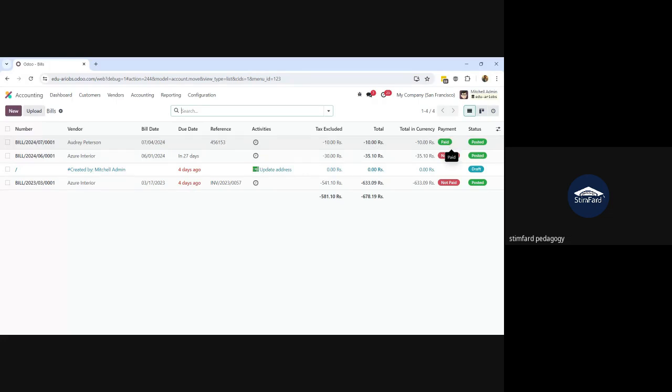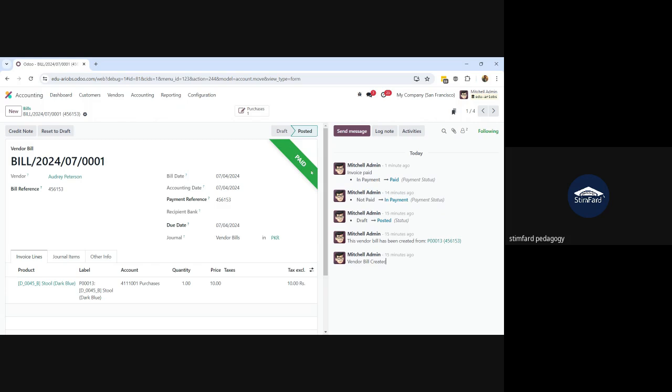Previously it was in payment. And if I open it up, you can see here the in payment has been transferred into paid. So when you do payment, the bill would be in the in payment state. When you reconcile that payment with your bank statement, the bill would be moved into the paid state.